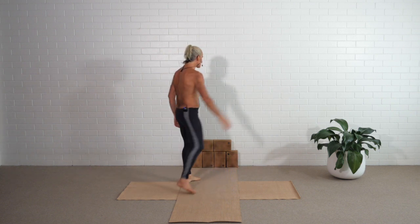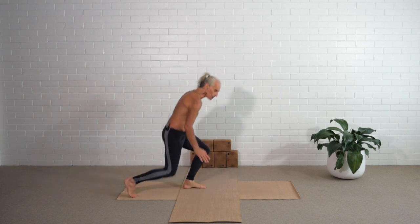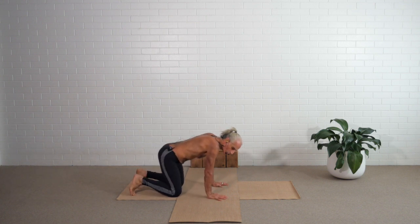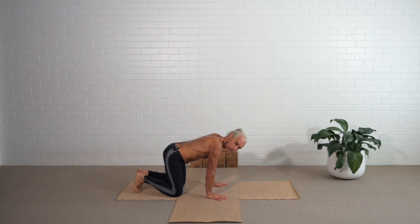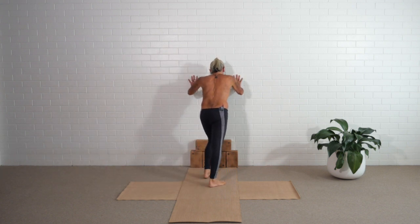How easy is it perhaps, and you don't have to do this, but say you have a wall in front of you or perhaps a floor, how easy would it be to kneel, if you can kneel, and lean on your palms and bring your shoulders towards your fingers, taking weight on the hands? So test that if it's comfortable for you. Don't do it if it doesn't feel right. If you don't feel like kneeling, you could lean against the wall and see how that feels. Or you could just bring your palms together and test like that. How easy is it to make a fist? How easy is it to move the fingers? So test these things. Now we're going to test the ankles, knees, and hips.